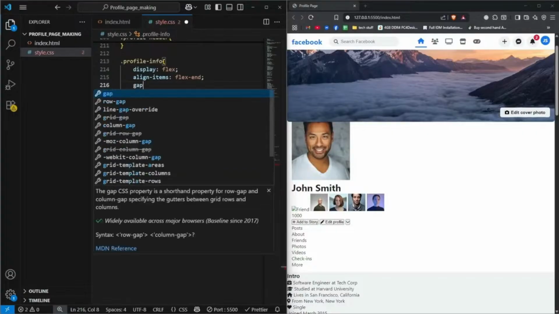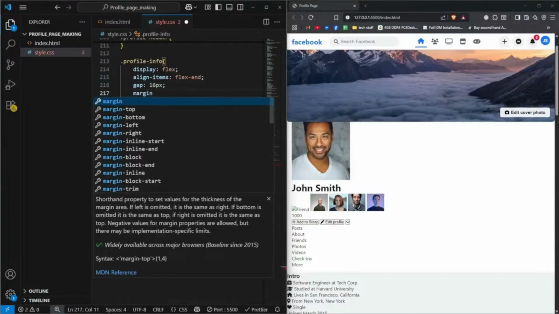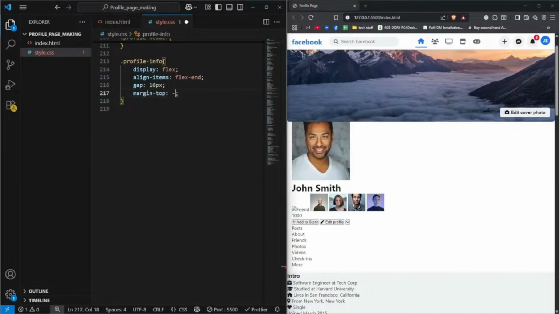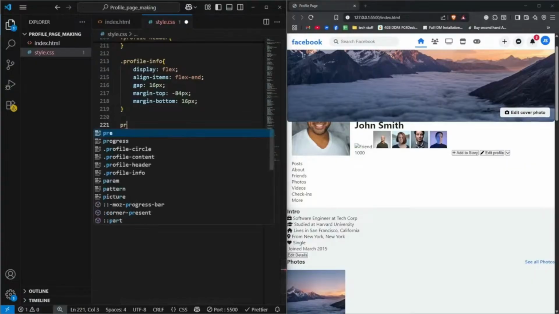And also do a gap of 16 pixels and also give a margin top of negative 84 pixels. Also give a margin bottom of 16 pixels. Boom. Okay, so that should be it. Next is profile picture.